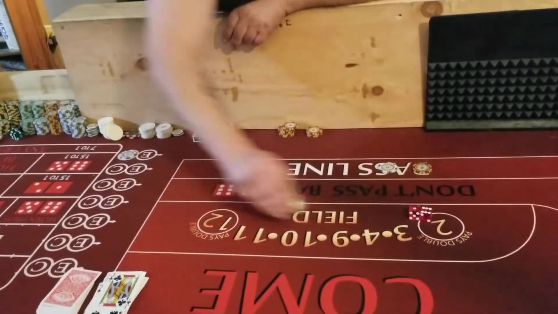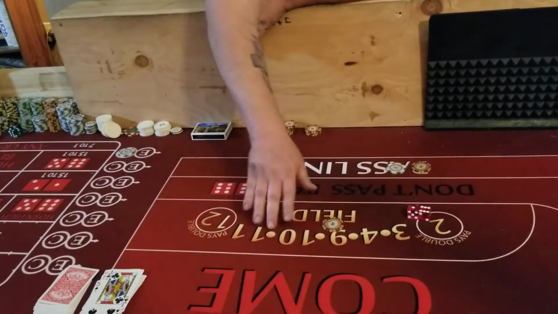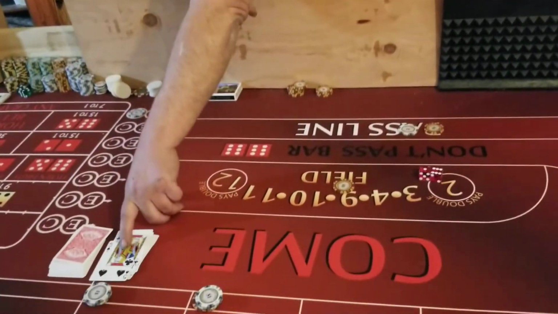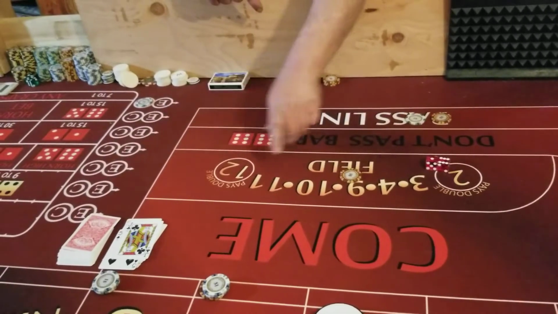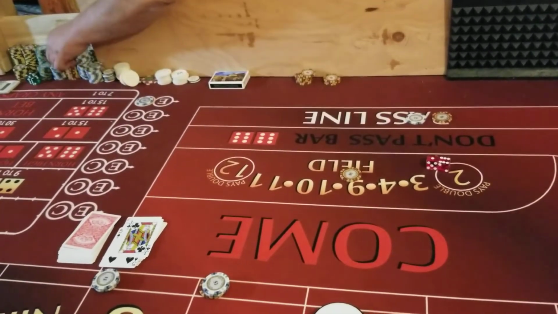Okay, next roll. Oops, I forgot my 5 here. 5 in the field. According, got my dealers helping. They would say, sir, you want to put $5 in the field? Of course, I would say, oh yeah, thanks. I forgot. This one here is an 11. 10, 11. Yep, 11. Just a regular 11. I'm going to make $5.